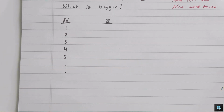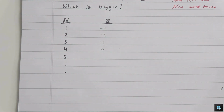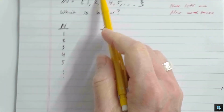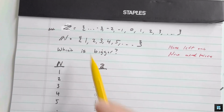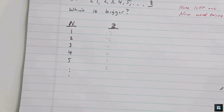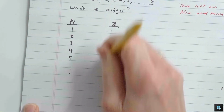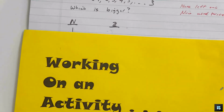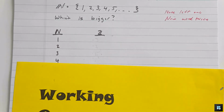I see a lot of you doing negative 3, negative 2, negative 1 like this, and that's a very good start, but we're missing negative 4, negative 5, and so on, because negative 4 and negative 5 are in there too, and negative 6 and so on. So you need a way that doesn't leave the negative numbers smaller than negative 3 out. Okay, so I'll let you think about it some more. You need a way to list those without missing any. So none are left out. You can do it. Come on.